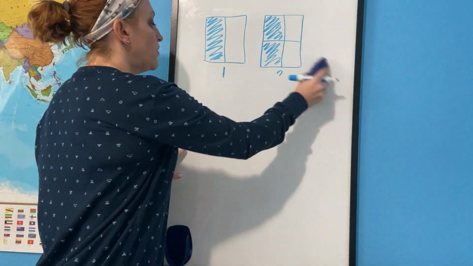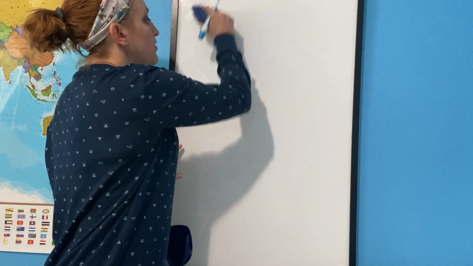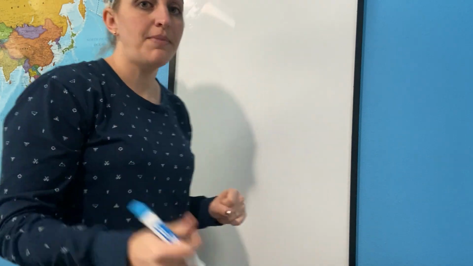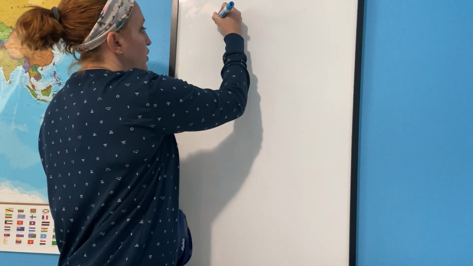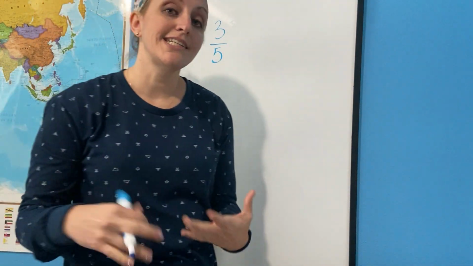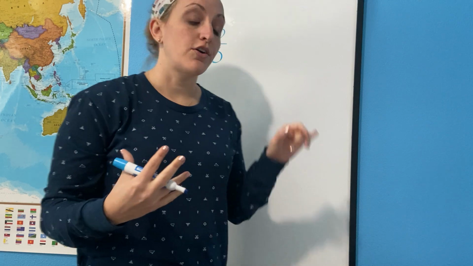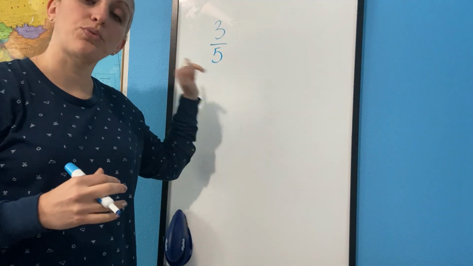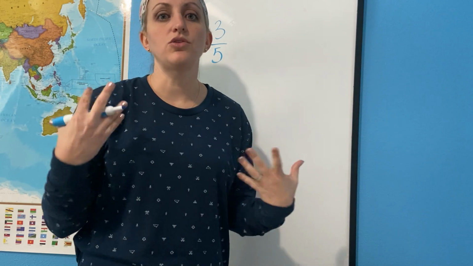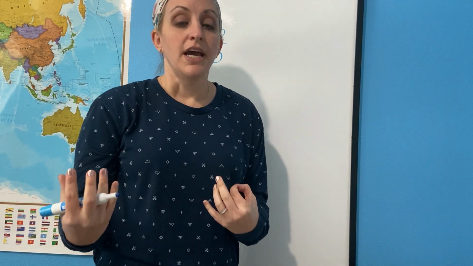Now, in your math lessons, you are going to be asked to find equivalent fractions or to determine whether fractions are equivalent to one another. So let's imagine that they gave you the fraction 3/5, and they want you to list other fractions that are equivalent or equal to 3/5. We have a really cool strategy that we can use to find equivalent fractions, and that strategy is called double bubble.